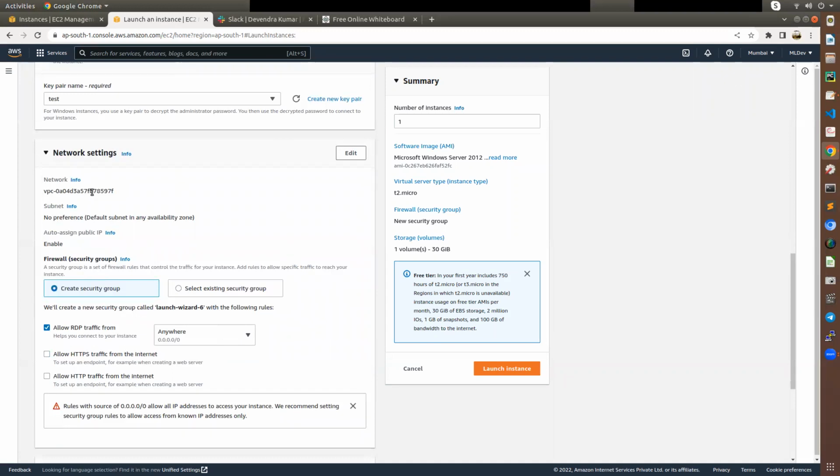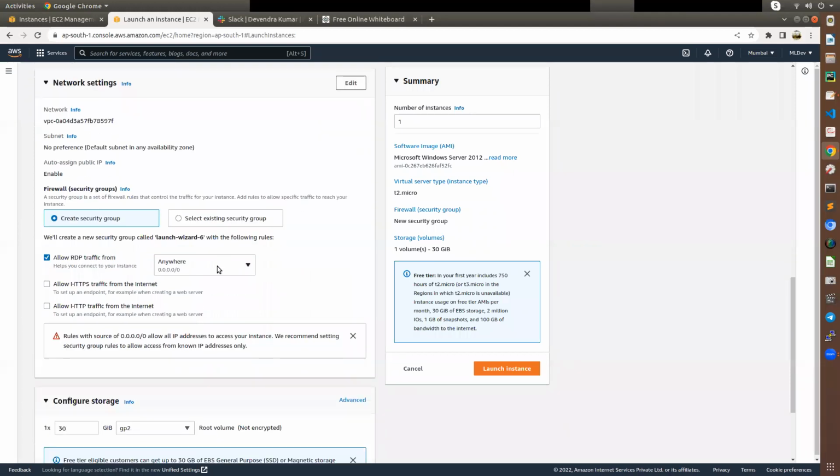By default you should be getting these kinds of options, and you'll not be required to edit all those things. These are not required for now, because for now we are just learning the basics of how we can host the website or our web app on our virtual machine. We will also discuss these network settings, but slowly you'll get it. So for now I'm just keeping it as it is.